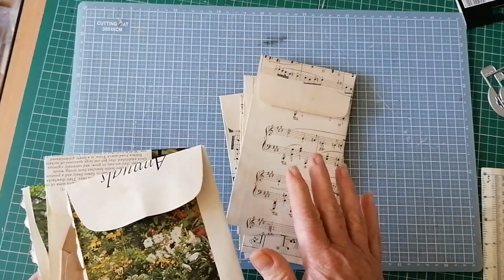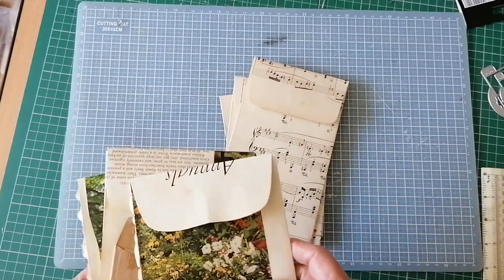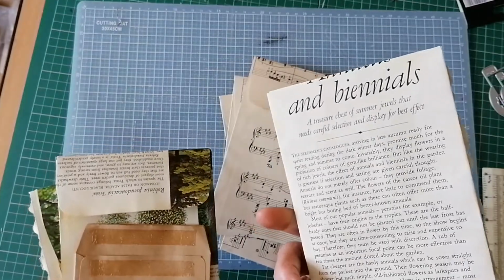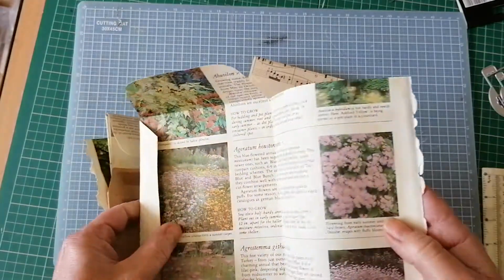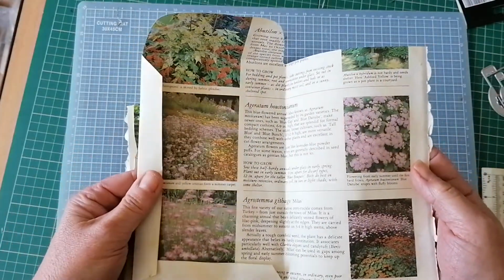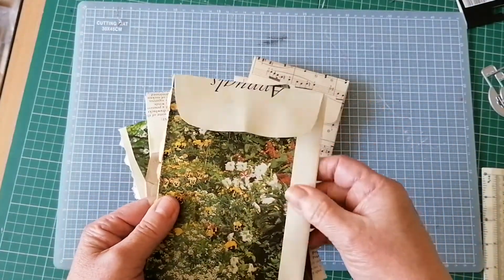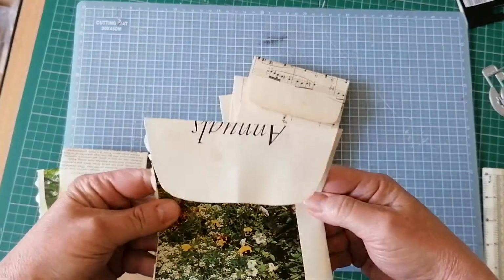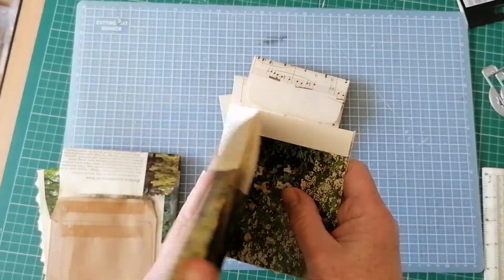I tried to go non-generic as much as possible, so that you can adapt them to whatever type of journal you're doing. This I made out of pages out of a big flower book that I've got, and that's the basic. It's just so simple to do, and I just thought how effective, because even if you don't use them as envelopes, you could still make them into little booklets, with a hidden pocket.